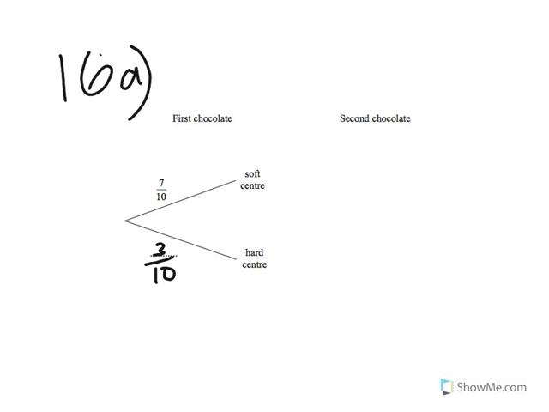Now, they also say that when this girl Kyla over here takes a chocolate out of the box, after she takes it out, she eats it. So that means that the chocolate is no longer there in the probability. Okay? So then, for the second chocolate, she does the same thing. She takes the chocolate out of the box and she eats it. So first of all, you have to complete the probability tree diagram.